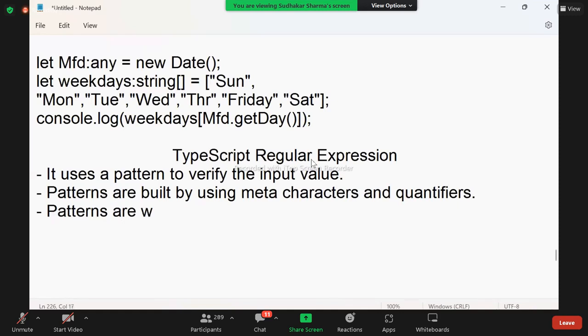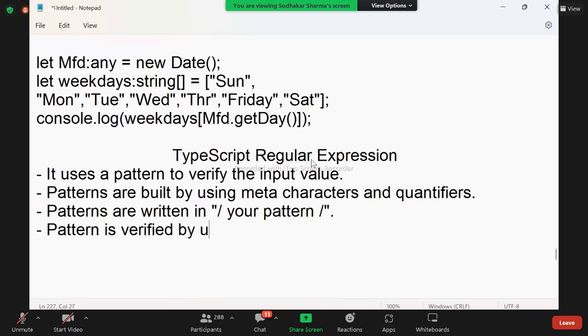Patterns are written in double slash, slash, slash, like this. In this, you have to write your pattern like this. That means the pattern is verified by using the match method. We have to use the match method to verify the patterns.